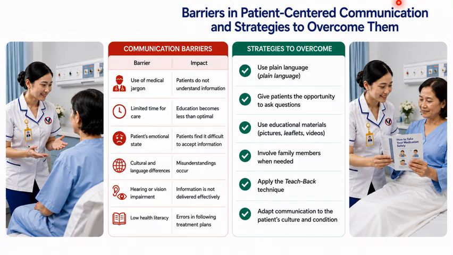If you encounter this barrier in low health literacy, not all patients possess the same ability to comprehend health information. So nurses need to adjust their explanations and confirm the patient's understanding before concluding the educational session. So here are the strategies: use plain language, give patients the opportunity to ask questions, use educational material, involve family members, apply the teach back technique, and adapt communication to the patient's culture and condition.